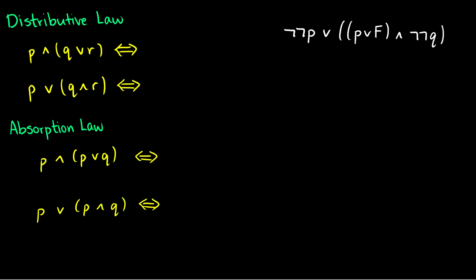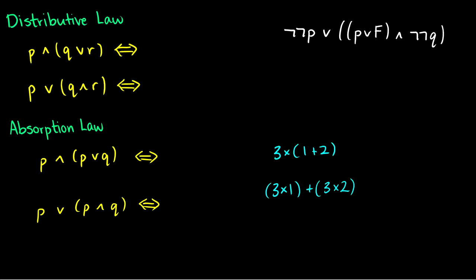Okay, some more laws. Distributive law and absorption law. Before I give you the distributive law, I want to show you an arithmetic example first. So I have 3 times (1 plus 2). Now, instead of adding 1 plus 2 together, I can multiply these a little bit differently. I can think of this as multiplying 3 times 1 and then adding 3 times 2. So that's another way of looking at 3 times (1 plus 2), as 3 times 1 plus 3 times 2.